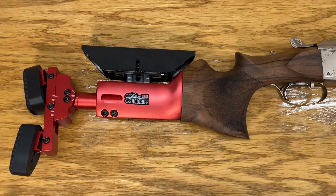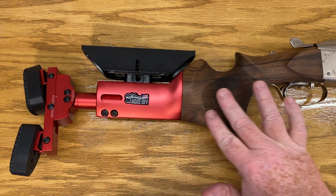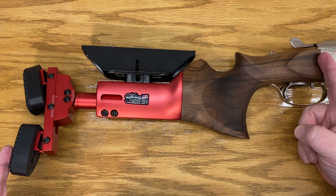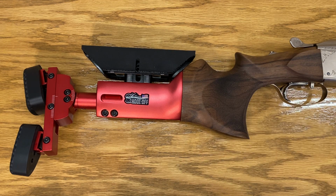So that is the shoot off stock. So far we love it. Oh, one more thing. If you're not familiar with these kind of things, the shoot off stock comes from the wood. This wood comes with the stock. So the wood here, all the way back to the butt pad, that's what you get when you buy it. And that's the same with most, all the mechanical stocks I've seen. And the pistol grip is a nice advantage, I think. Sam really likes it.